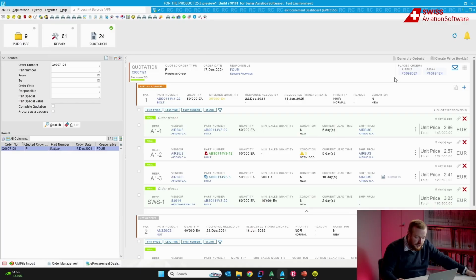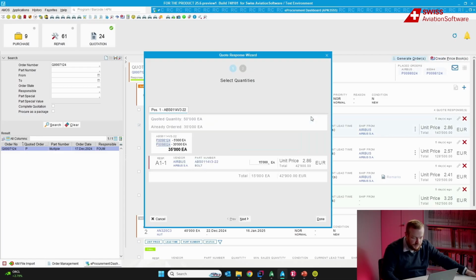Yes, so now to complete this first position, I will simply select this quote offer again and reopen or generate another order. So here there are 2 new things. The fact that we are displaying here the summary of what has already been ordered. So you can see the 2 orders here with their quantities and the total quantity ordered with the part number which is here.